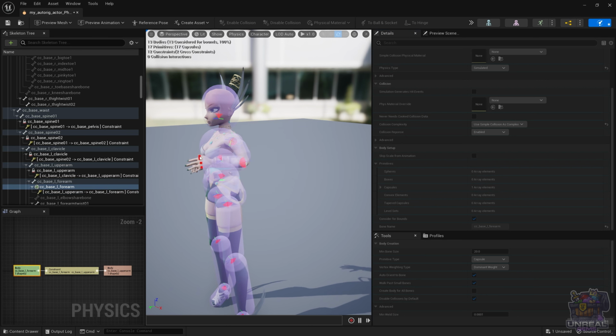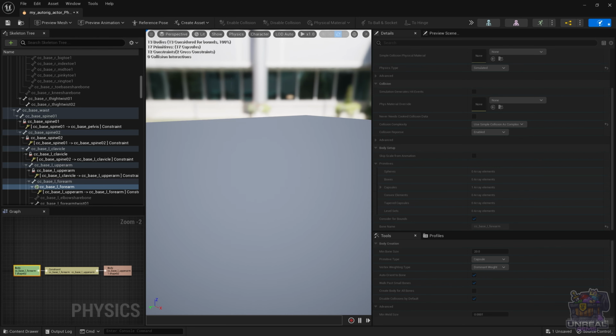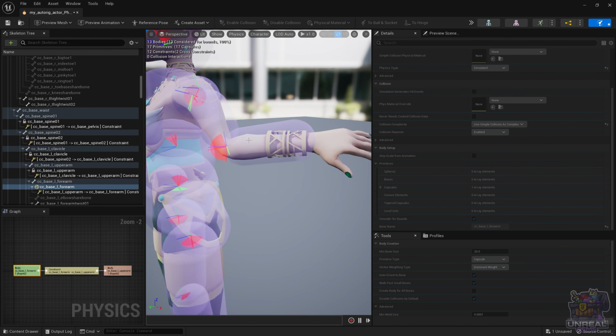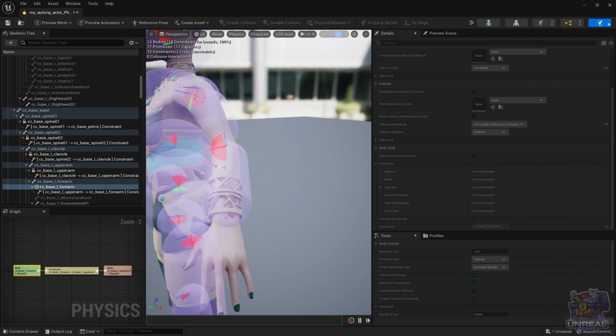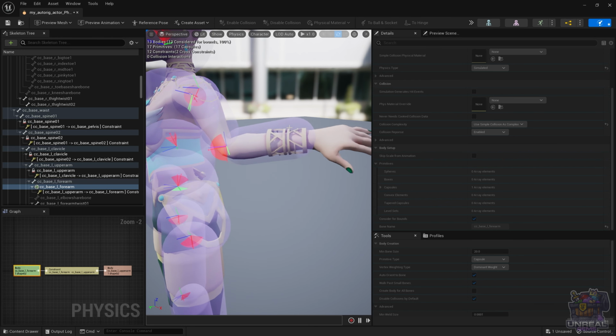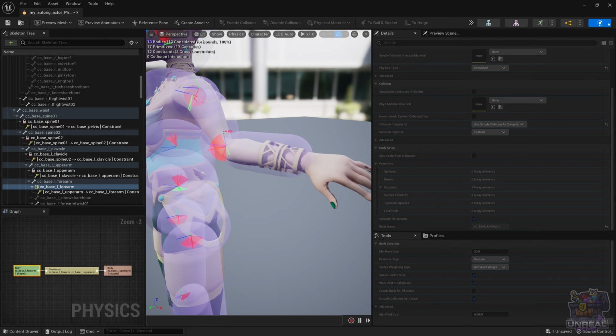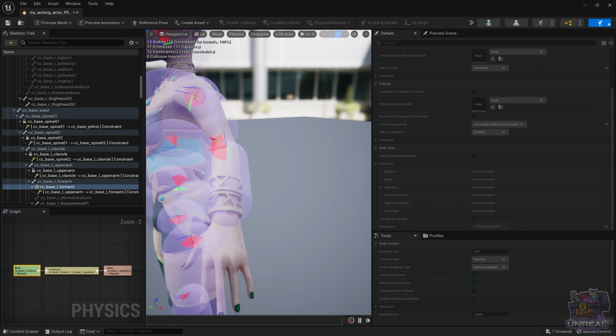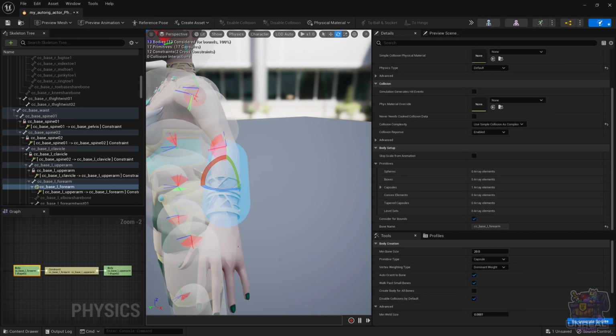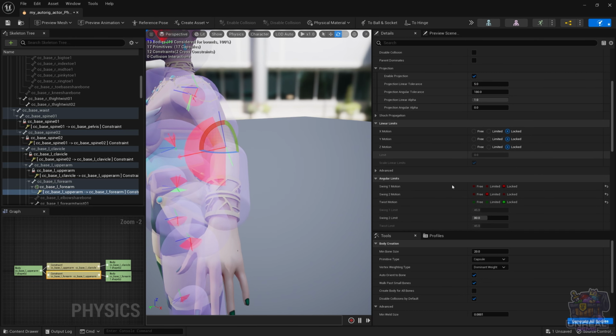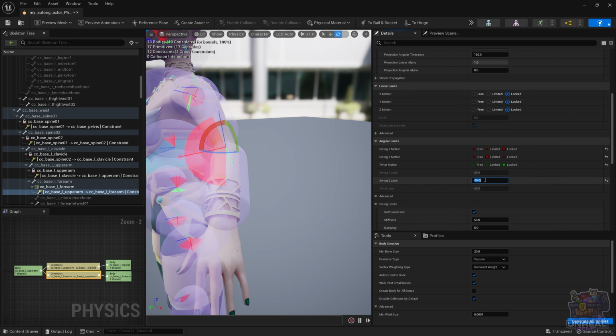Okay, so the arm is moving way too far back, so we are gonna have to fix that because right now the movement is not looking natural at all. So you can see there the limits working, and we can see that the limit down is what is causing the problem. So we need to probably lower the limits, and then we need to rotate the starting limit.